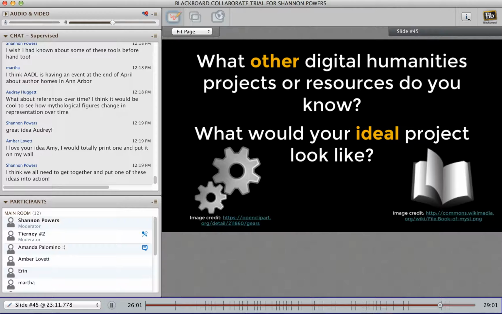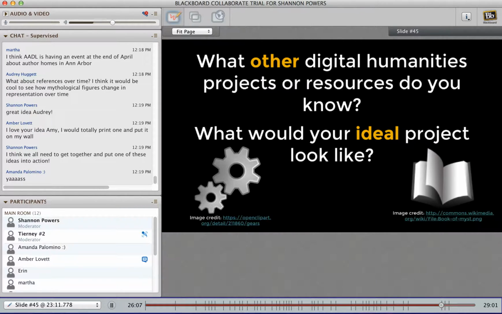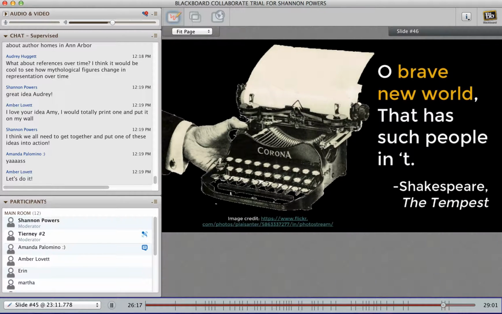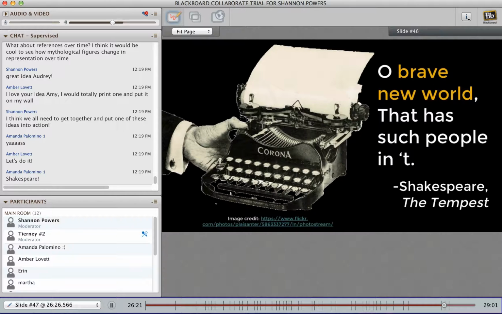Great. Well, thank you so much, all. Those are some really awesome ideas. And it's exciting to see that these tools and resources have gotten your creative juices flowing. So congratulations. You now have the skills and knowledge to go out and start playing with your literary data. Take ownership of your data and start looking at it in new ways. And then think about how you can take your thinking and visualizing even deeper through collaboration and connections across works and across disciplines.